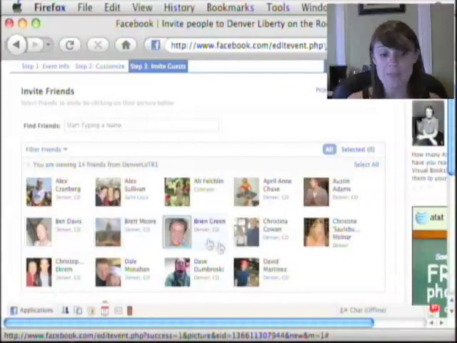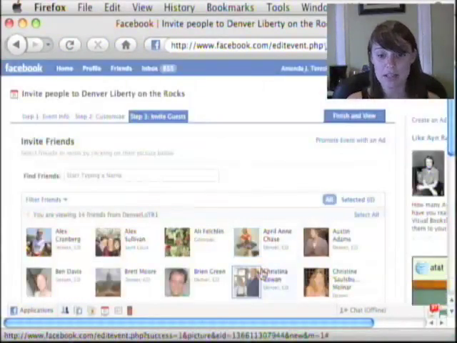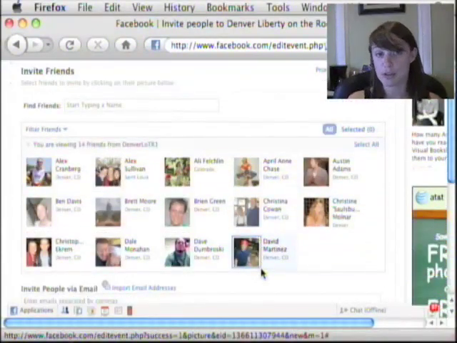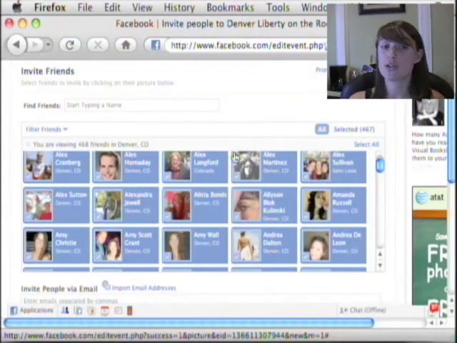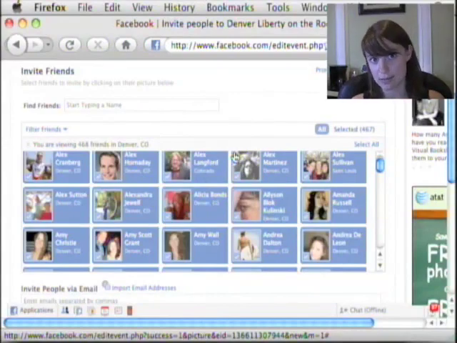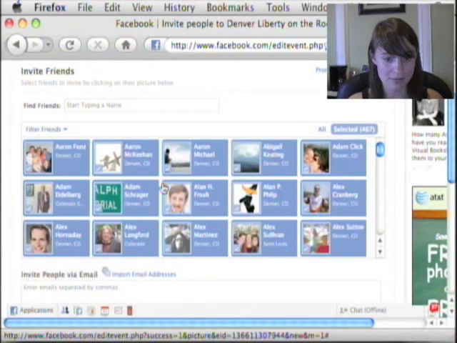So I know that everybody in this particular list is a Liberty-oriented person that would probably be interested in coming. This is what I would encourage you to do, is create a Facebook list, which will also be in the manual, but that way you can simply invite them in addition to inviting everybody else. All right, so I'm inviting them all.